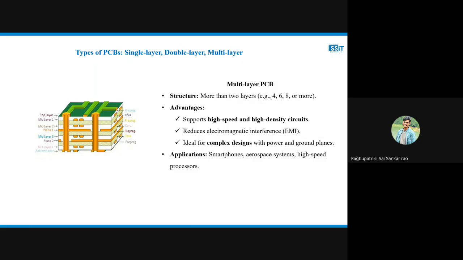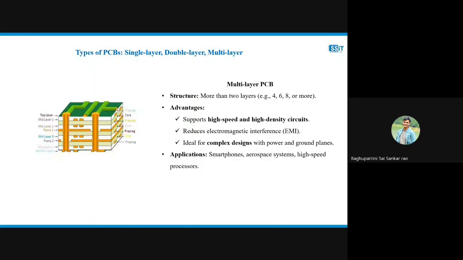If you see what is meant by multi-layer, in a similar way to how we keep a two layer, it is a sandwich of multiple double layer PCBs, having multiple substrates or insulation layers in between, and there will be multiple copper layers which will be connected via vias. A via is nothing but a connection from one layer to another layer. There will be multiple layers, and they will also be connected one to one by using internal vias also. The multi-layer might be 4, 6, 8, 16, whatever it may be; more than two layers, we will call a multi-layer PCB.